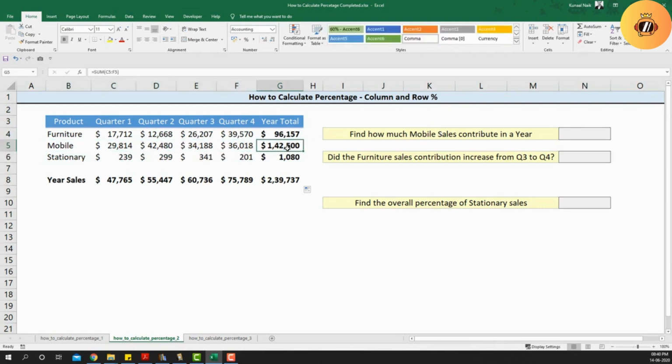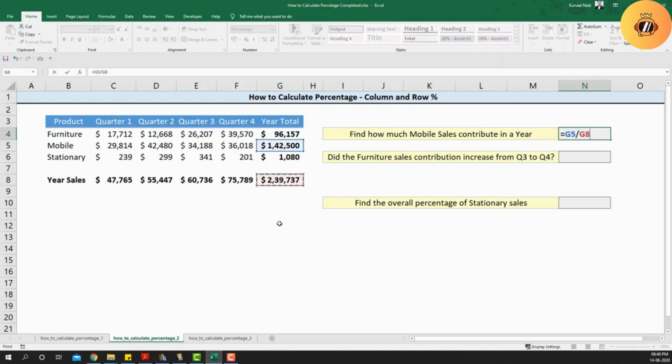The entire year's mobile sales were 142,500. If I take that as a proportion of the entire sales done in a year, I get the percentage. So if I take this mobile sales in a year and divide it by the total sales, I get the percentage of how much mobile contributed in terms of sales in the entire year. That will be roughly around 60%.